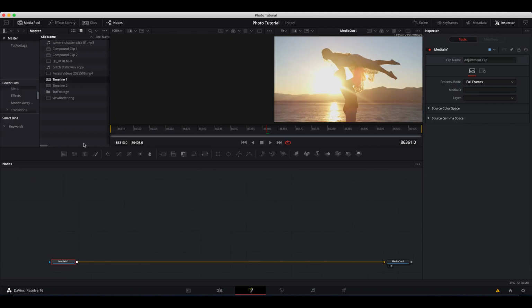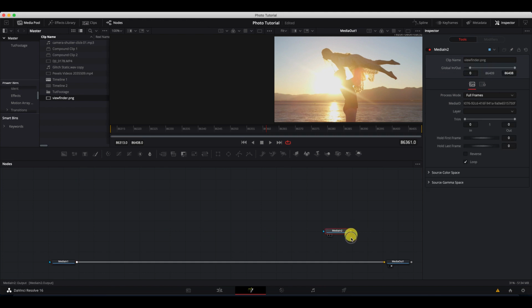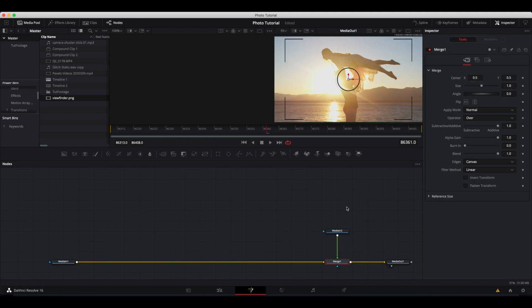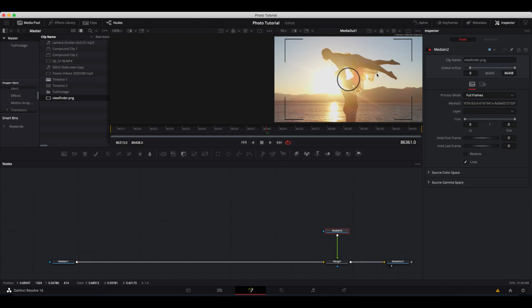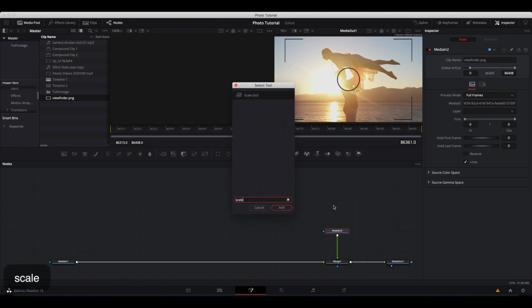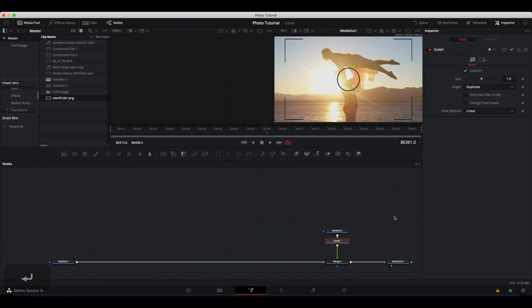First thing we're going to do is set up the overlay. So we'll drag the overlay from the media pool into our node graph. Next you'll grab the output from the overlay and merge it onto the output from the media in node. This automatically generates the merge. As you see, the overlay is too big. It's a 4K overlay and I'm working on a 1920 timeline. So what I'm going to do is pop a scale node in, so shift space to get your tool select, search scale and drop it in, and then drop the scale to half and everything fits.